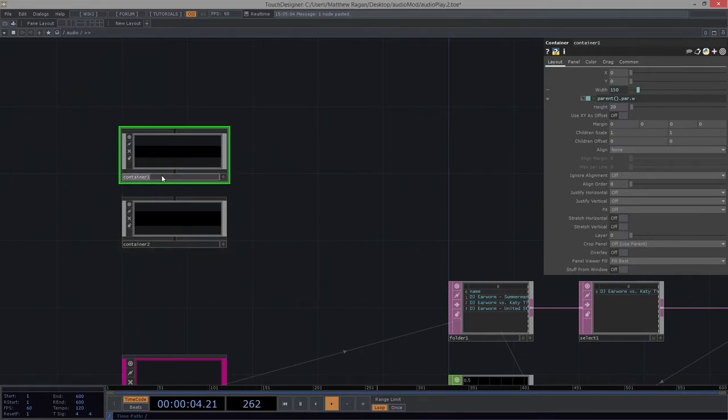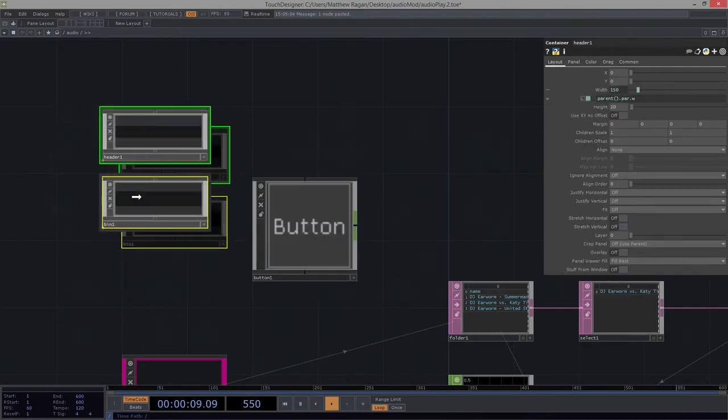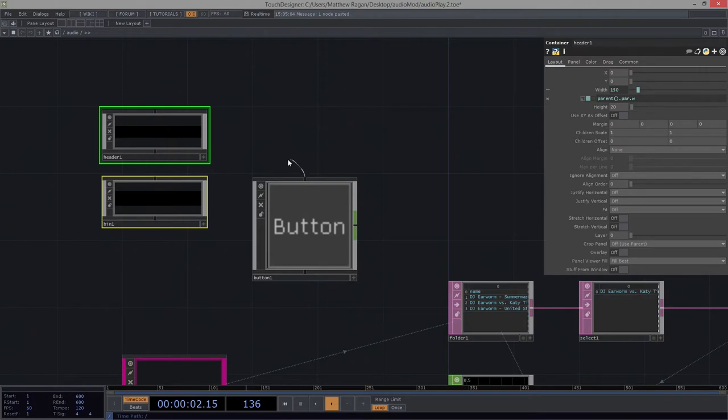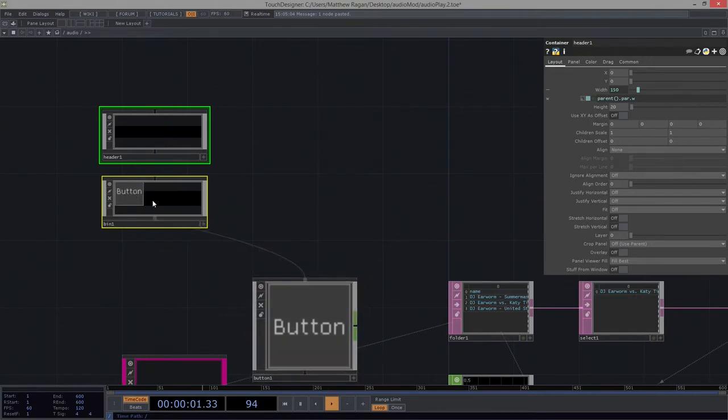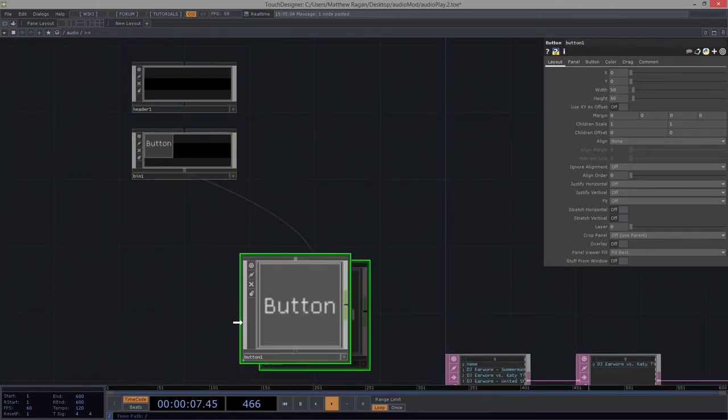So how are we going to do that? First of all, naming is going to be really important. So I'm going to call this header, and I'm going to call this bin1. And for fun games and profit, we might as well call this header1 and bin1, because depending on how complicated we build something, we might have multiple headers and multiple bins. Now, I'm going to want some buttons, so I'm going to go ahead and grab a button here. And it's enormous in comparison, right? I can use hierarchy to plug these two in, right? So from the bottom of bin1 to the top of button1. And in fact, if we arrange these a little bit differently, it might be easier to understand what that looks like, right? So that's how that works.